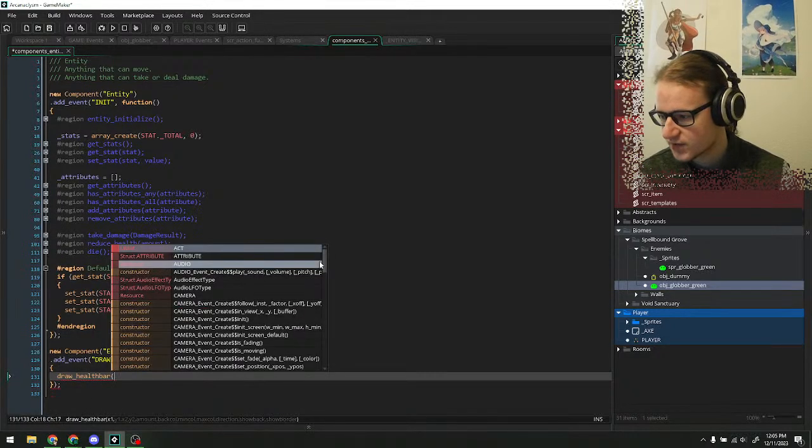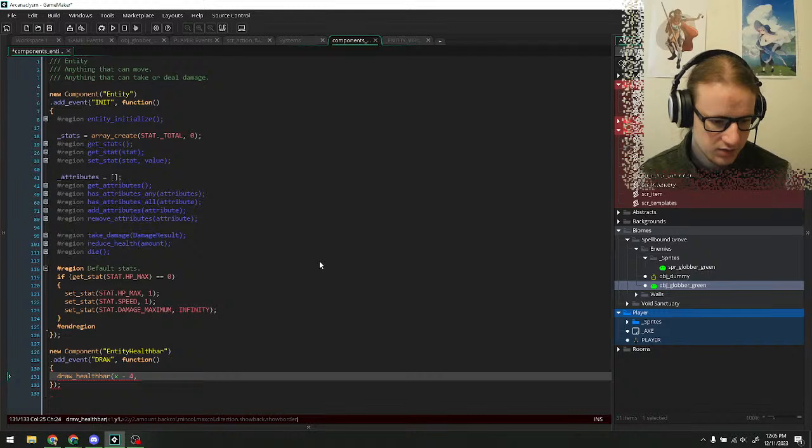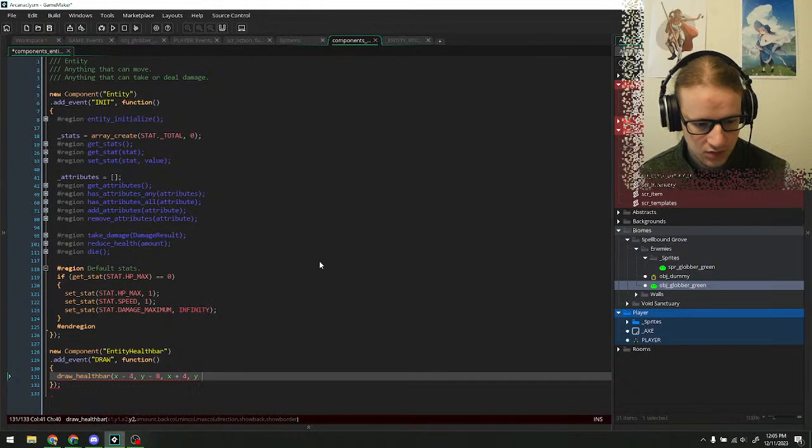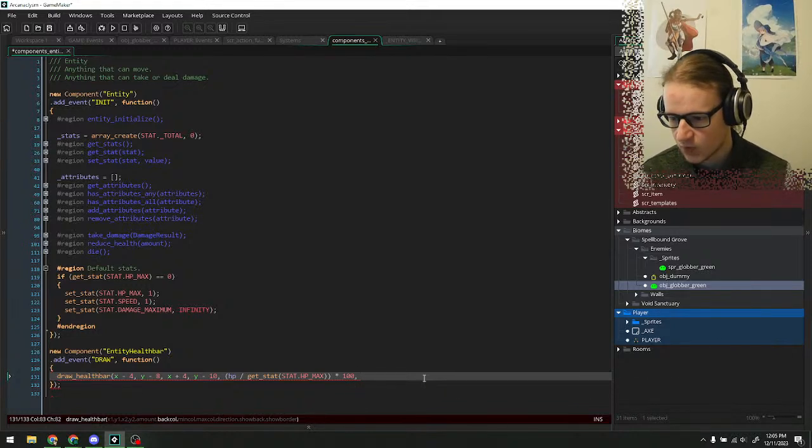And I'm going to just use this classic old draw health bar. We'll make it 8 pixels wide. This is just manual code. Amount is HP divided by get stat, times 100, because for some reason this takes a percentage instead of a value between 0 and 1.